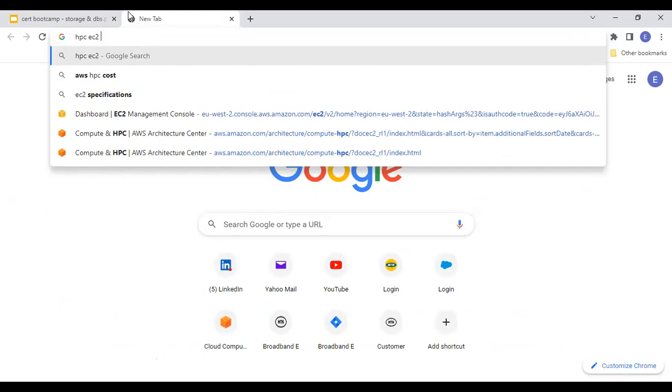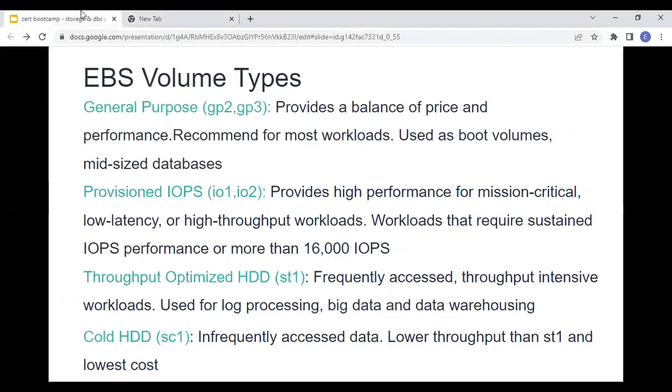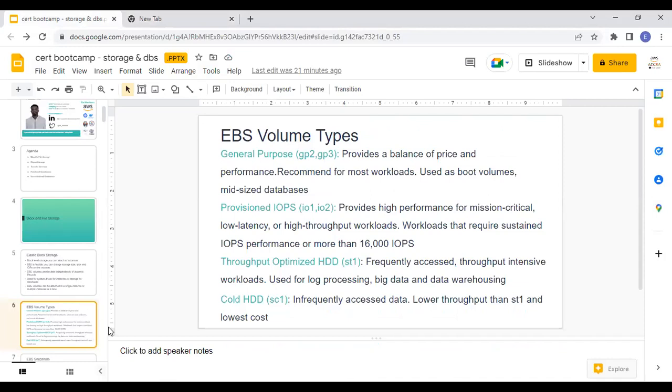So you don't use EBS on its own, right? It needs to be attached to an instance. It's a storage, but how do you get data in there? It has to be attached to an instance before you can get the storage. Do you get that point? Yes, I do now.